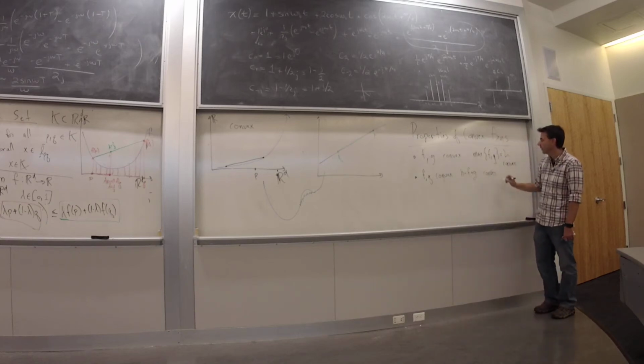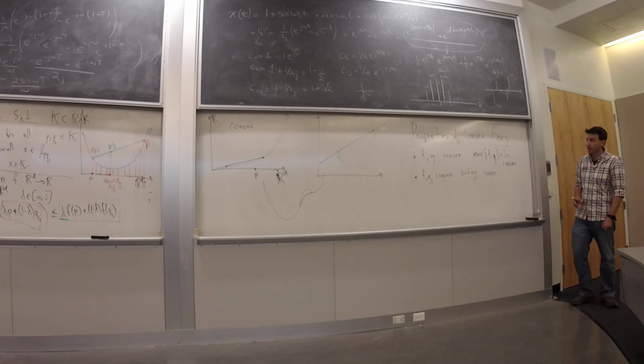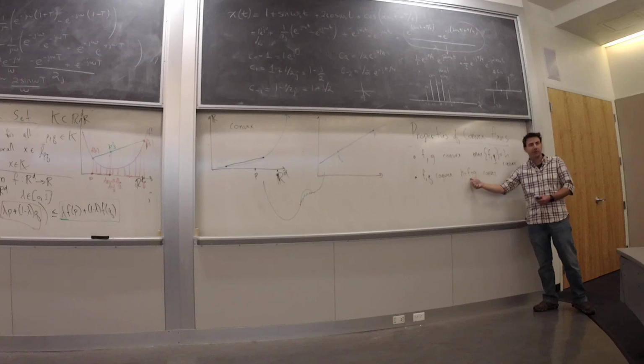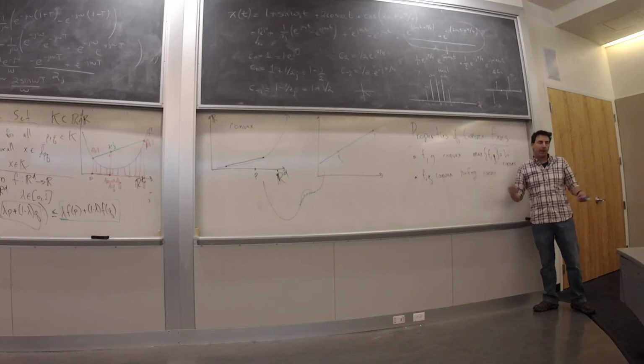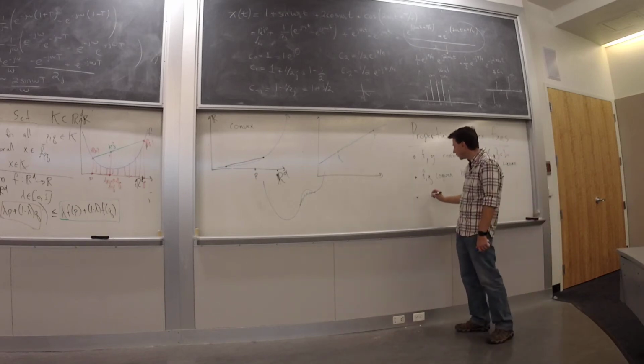This is convex. This will be really important because we're going to construct a bunch of simple functions f and g, which we know each individually are going to be convex, and then we're going to add them together. And we're going to know it's still going to be convex. This is part of this formula that I mentioned.